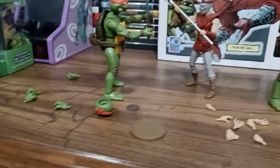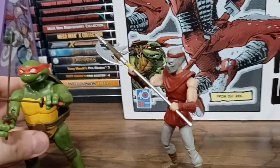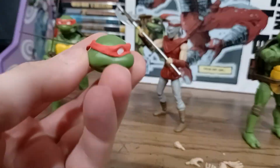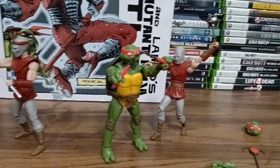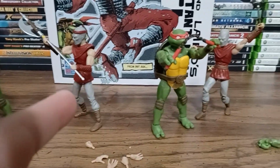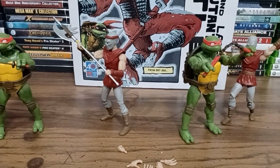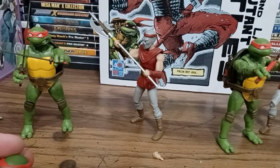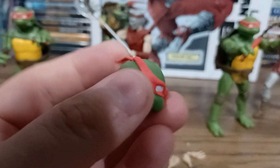As you can see, they do come with a lot of accessories. I didn't even bother to neaten it up. I already switched Leonardo's head from the default. The default was this one. Now, with them all being red bandana, and when I get the other pack, so this is we got Leonardo and Michelangelo and 2 foot soldiers. The other one is Donatello, Raphael, Shredder, and I think an elite soldier. They all have red bandana. So what's cool is that these heads actually can be interchangeable if you want.